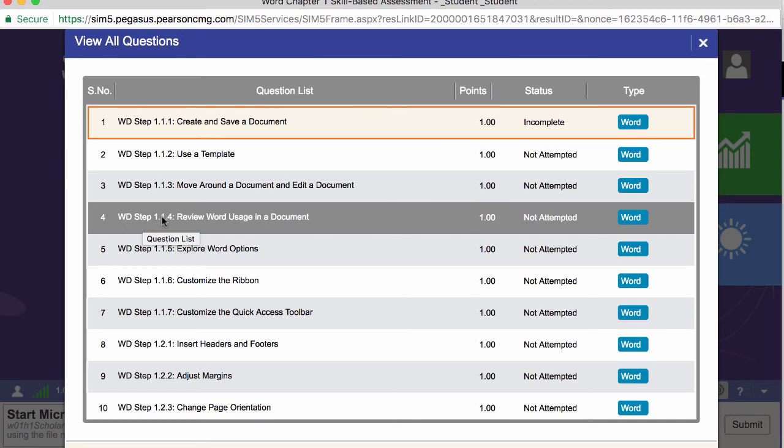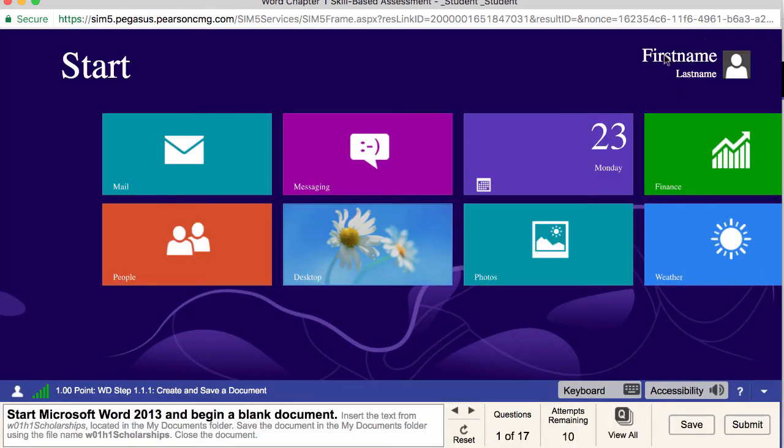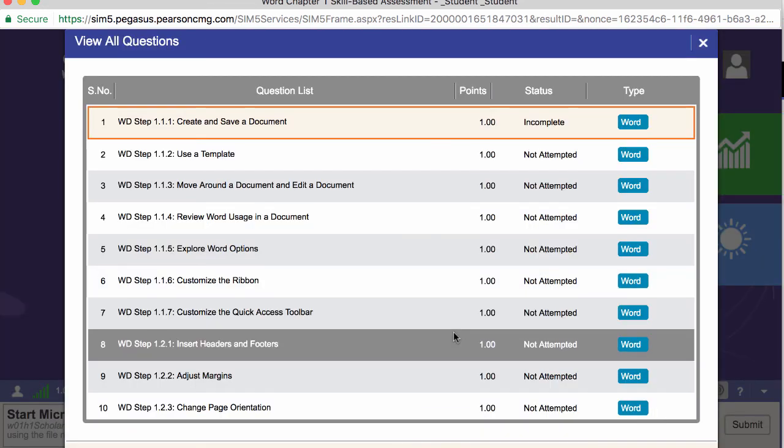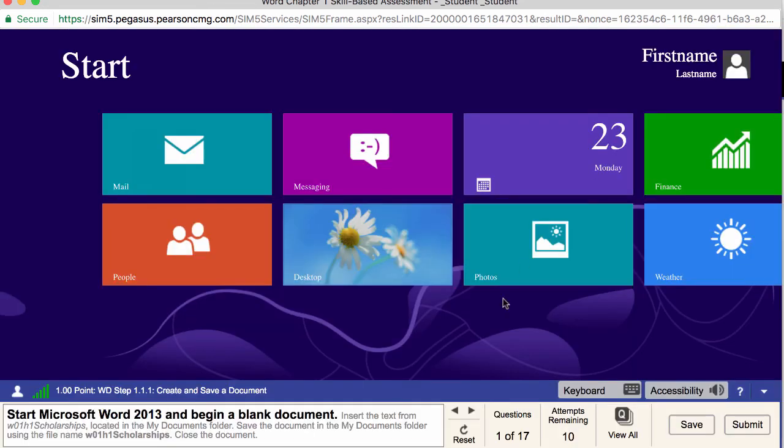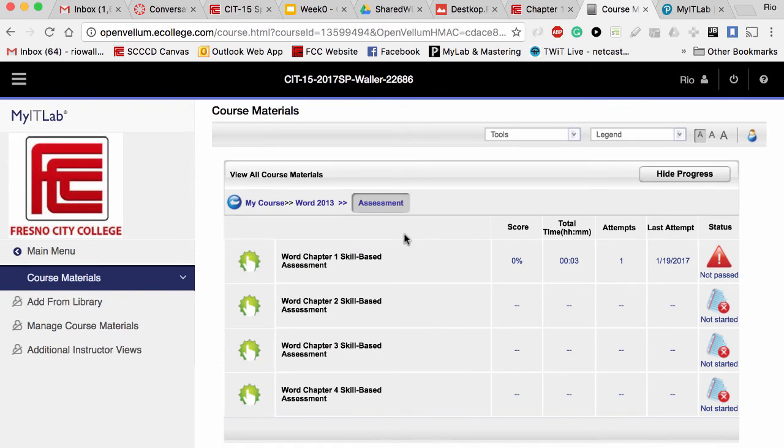WD114 is the actual item if you're asking somebody for help, because their version might be different. You'd want to make sure you're saying, oh yeah, I'm working on this item, which is listed here too, WD111, the first item in this case. And remember that View All, if you save, you can come back later and go up to the item that you dropped out at, and here are the 10 attempts. I'm not going to do this one, so I'll just minimize it for a second. I just want you to know that.